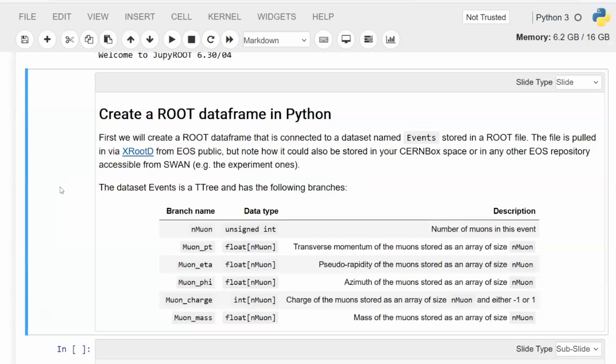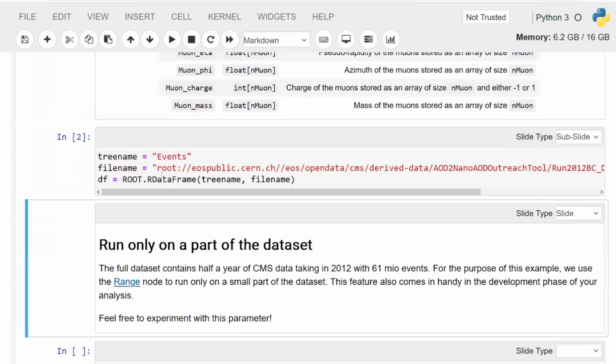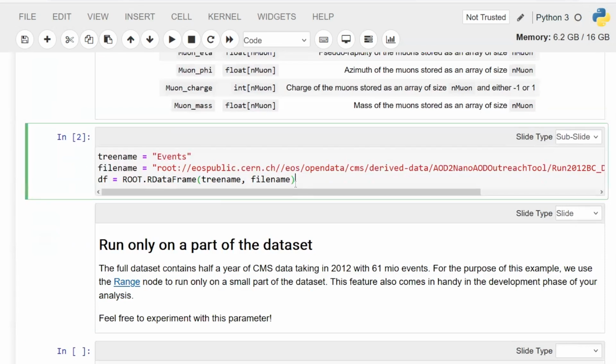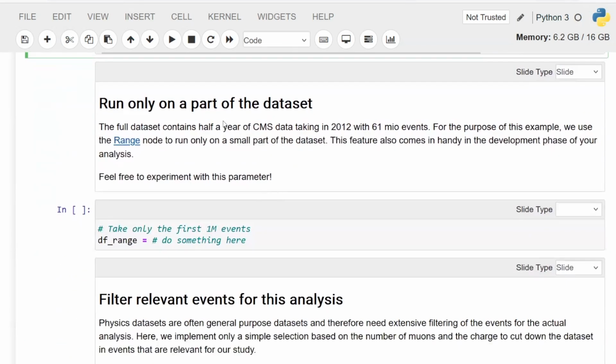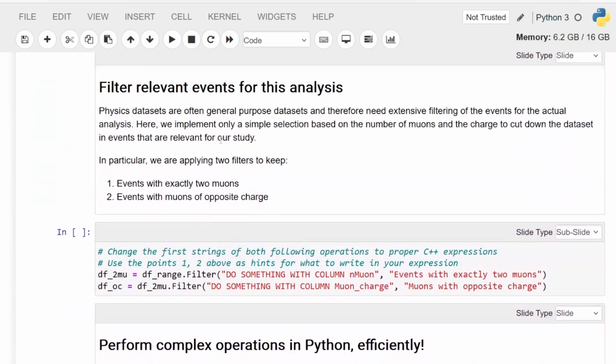Most of them are vectors, collections, and only one represents the number of muons in the particular event that you're processing. The first cell is easy. We are just giving you the name of the tree and the path to the remote file so that RDataFrame can process it. And then the rest is where the analysis really is.